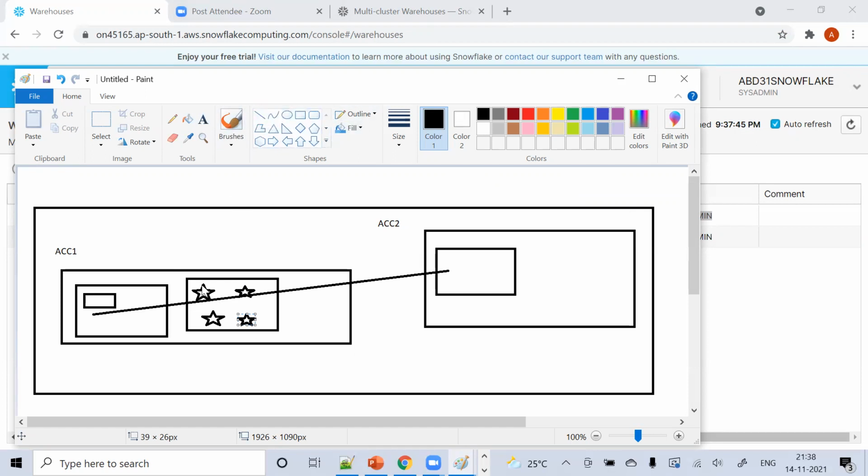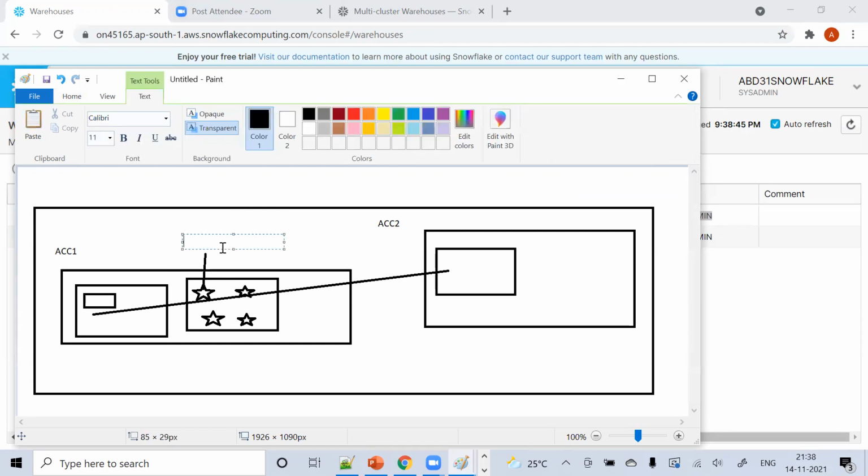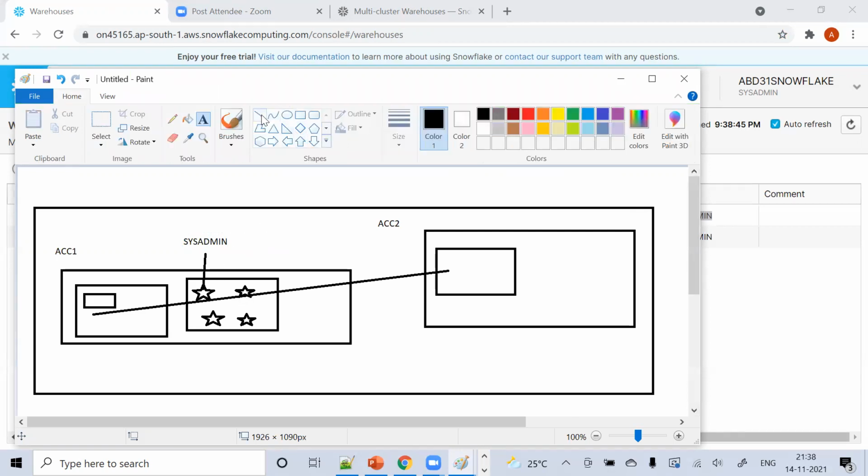So now, as I said, the user will not be the owner. Suppose you only created this warehouse with the role of, say, sysadmin. I just showed you that for any object in Snowflake, the owner is a role, right? So suppose Shiva also has this role, he can do anything with this warehouse. He can add the warehouse, remove it, resize, downsize, he can do anything with it.